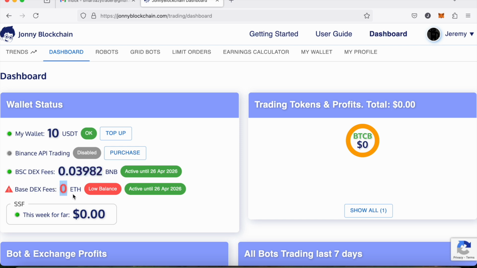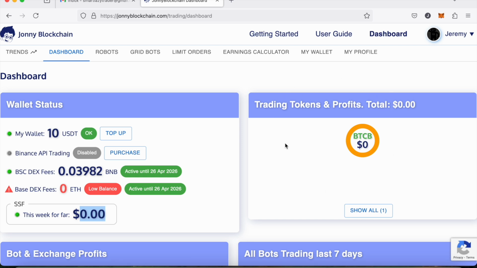I've got that at 0. Now the DEX bot, I don't have to pay any extra because I've already paid the $25 for a year to give me access to DEX trading, and that covers both blockchains, the Binance Smart Chain and the base blockchain. And so this week at the bottom so far, my bot's not made any profit. Had it made a profit, there'd be a number inside there to show me what my software service fee is. You pay 25% of every profitable trade. If your robot doesn't make a profit, then obviously you don't pay any software service fee.